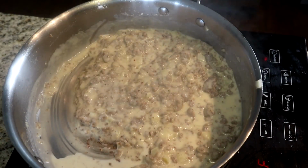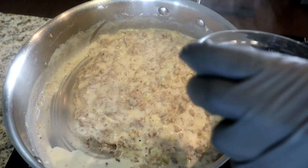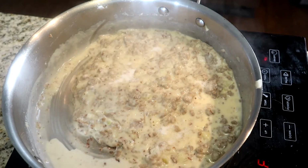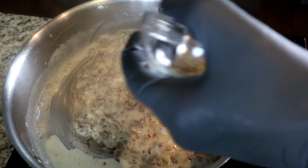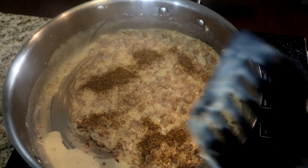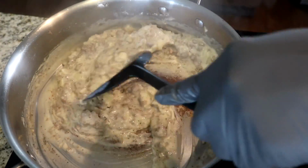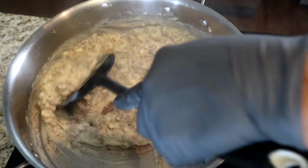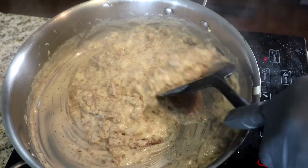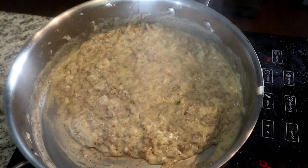All right, so as this gravy starts to simmer down, we're gonna add a little salt. I got about a teaspoon of salt here. But you guys, again, you can adjust your salt levels. I like seasoning my stuff to be real seasoned, and I got a teaspoon of black pepper. So I'm gonna mix that on in. See how this thing is cooking on down, guys. Look how it's thickening up. And you want to cook it for another maybe 1 to 2 minutes, and then you can go ahead and pull it off. All right guys, so now this is ready.